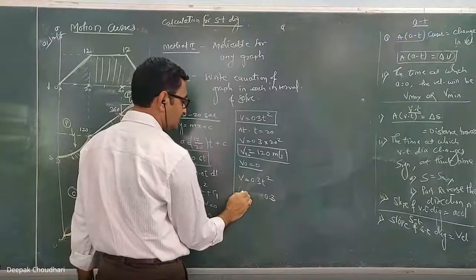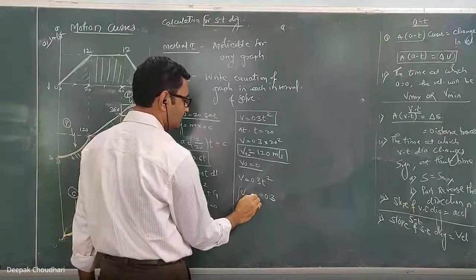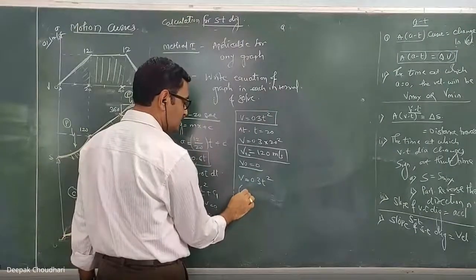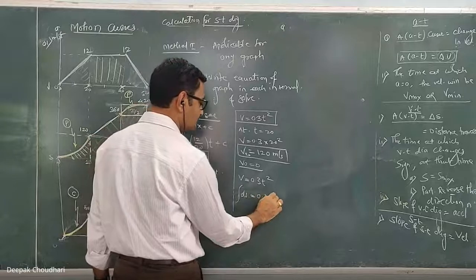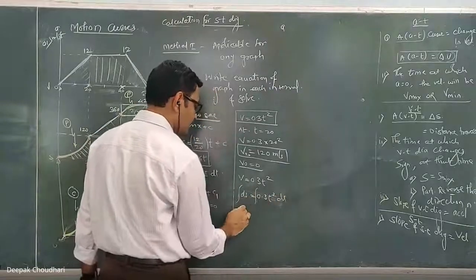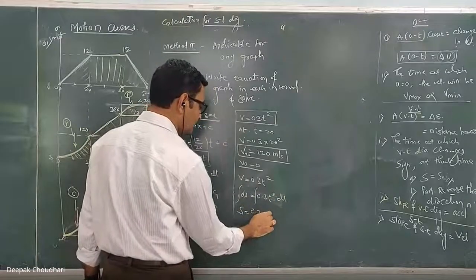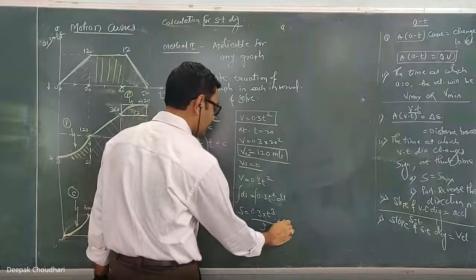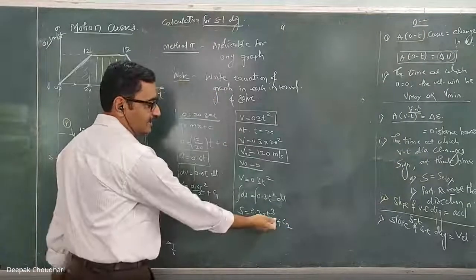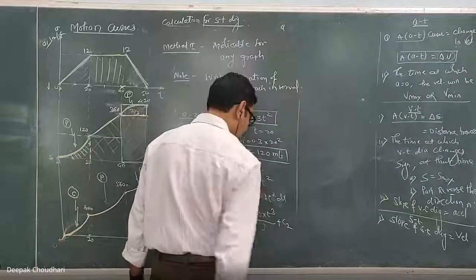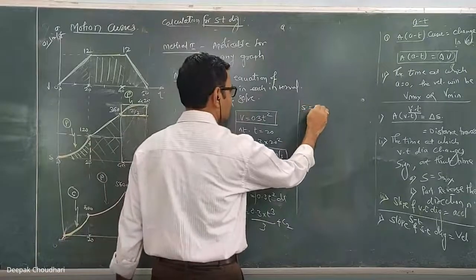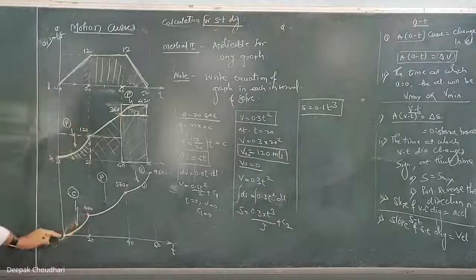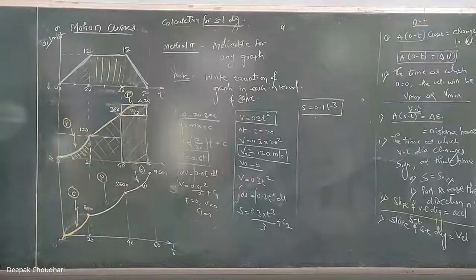v is ds by dt. So it is the integration of v. So integration of ds equal to 0.3t square into dt. Integrating. So s equal to 0.3 into t raised to power cube upon 3 plus constant of integration c2. Here we know that at t equal to 0, s equal to 0, so c2 0 ही आएगा. So equation becomes s equal to 0.1 t cube. This is the equation of this st curve. ये curve जो है उसका वो equation है.